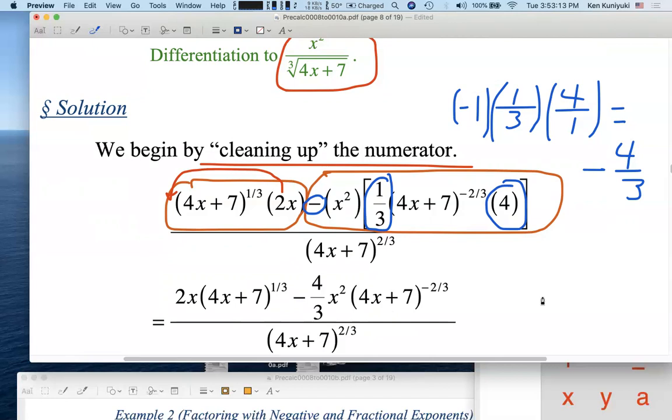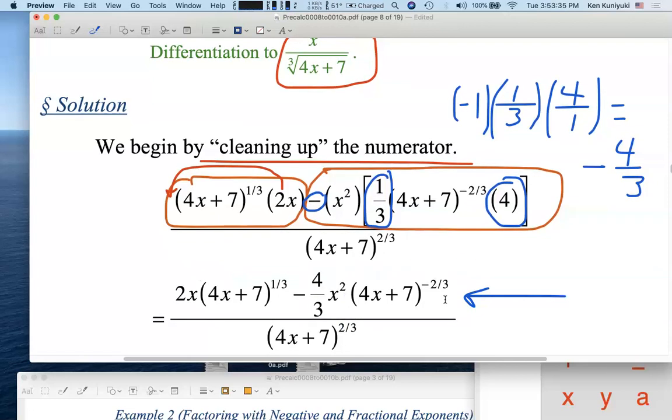And from this point, there are two major strategies that we can pursue. In method 1, we're going to factor the top. We're going to factor the numerator, including these weird powers of 4x plus 7. We've done this kind of thing before in section 0.8. So let's factor the numerator. And we're going to ask ourselves, well, what's the GCF of the top? Okay, so again, let's take a look at the terms here.